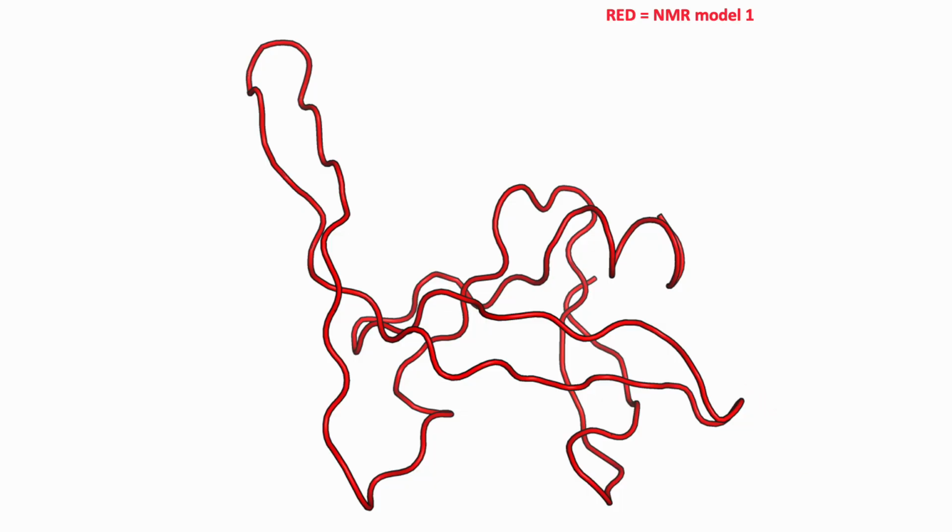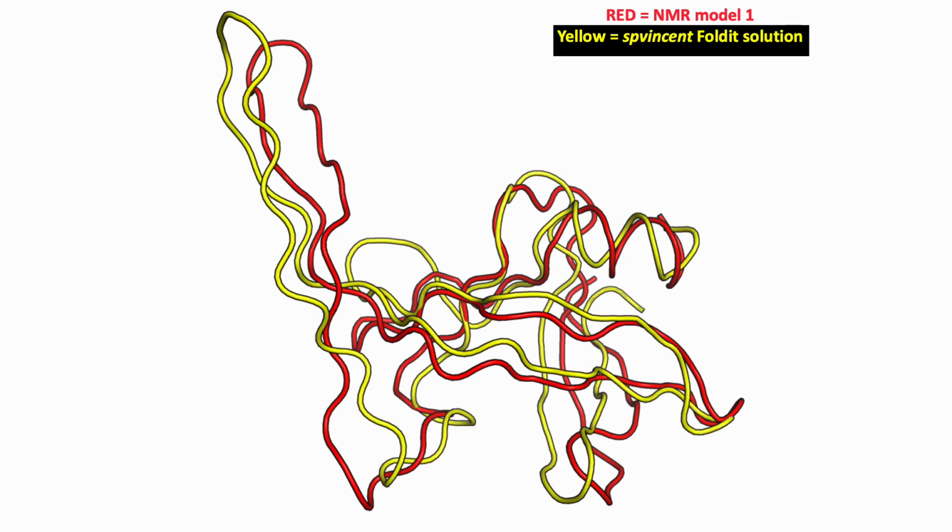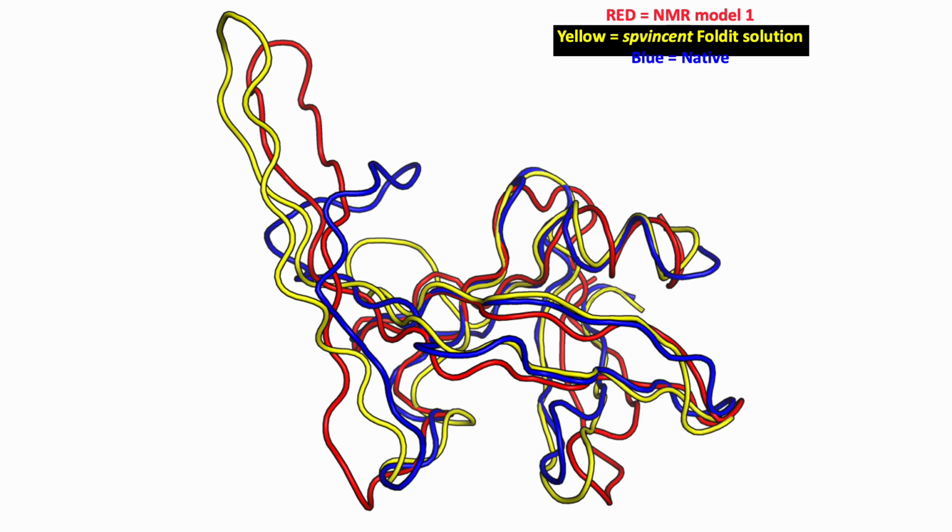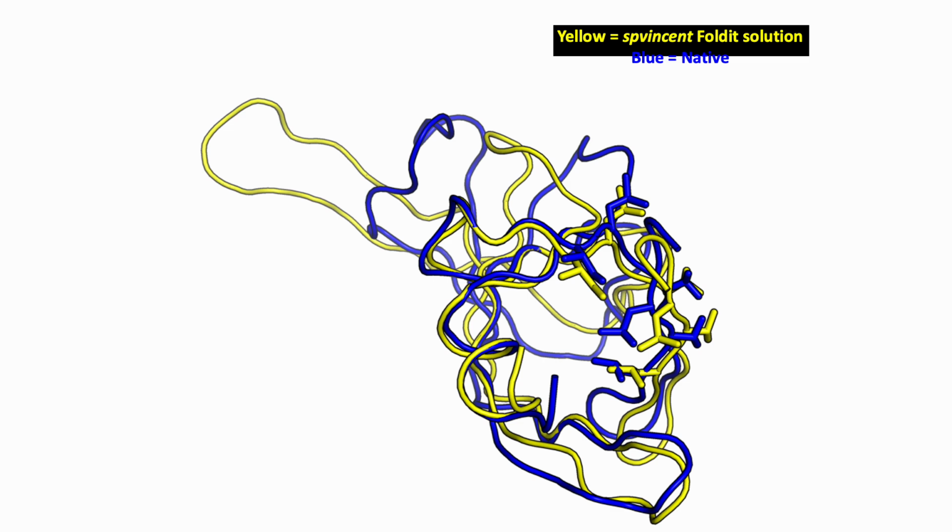So we gave them all 10 of those models that you just saw. This was model 1 that a player, SP Vincent, decided to work on. And after 5 days, this was SP Vincent's 2,771st model for this particular puzzle. That's the model here in yellow. And already, this yellow model that SP Vincent made is closer to the native structure than the starting red model. See, the yellow here is closer to the blue than to the red. Exciting, but if we look at it from a different angle, you can see that these core side chains that I'm showing here are quite a bit off, right? Even the yellow and the blue is not perfect, right?